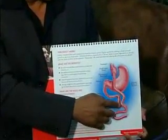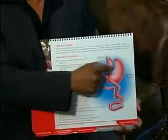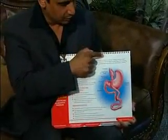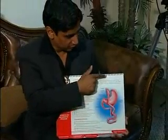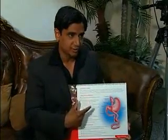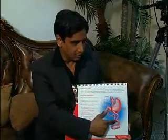We also go further down and reroute the small intestines in such a way that we're bypassing the old stomach and a very short segment of the intestine. So you end up essentially rerouting the GI system to a certain extent. Food comes down the esophagus and fills this little pouch. As soon as it fills up, it stretches and sends reflexes back to the brain saying that you're full. And the food eventually makes its way down.